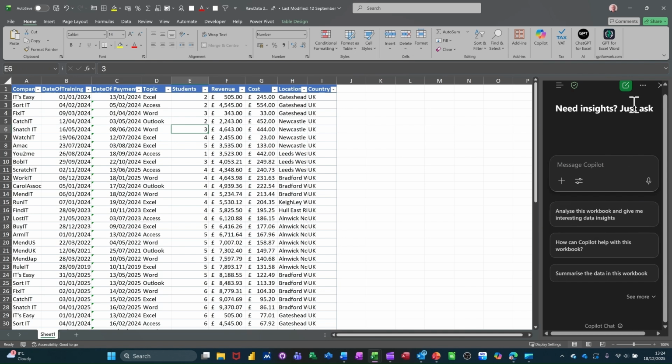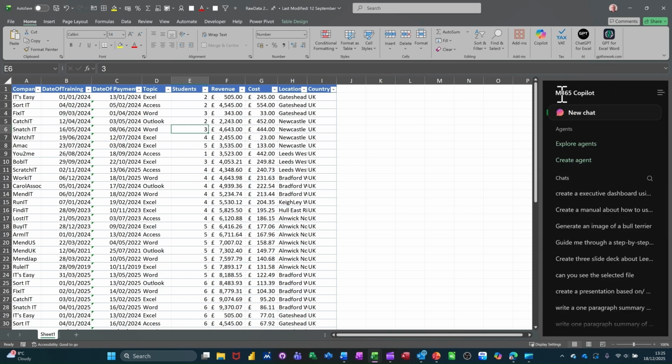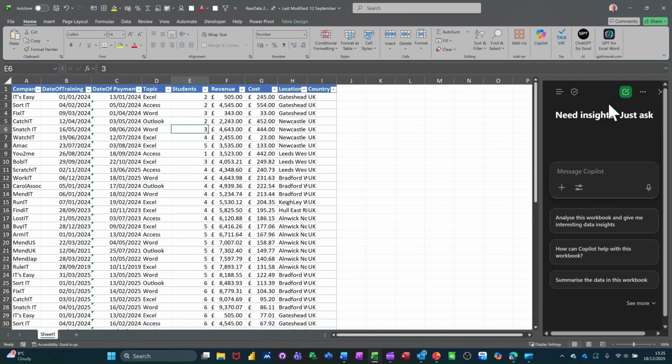If you then click on this, you'll start from scratch. Over on the left-hand side, you've got the navigation pane where it'll list the sort of questions that you've been asking already. So this is a way of getting back to previous chats. And if you click that icon again, that will come back to this view.